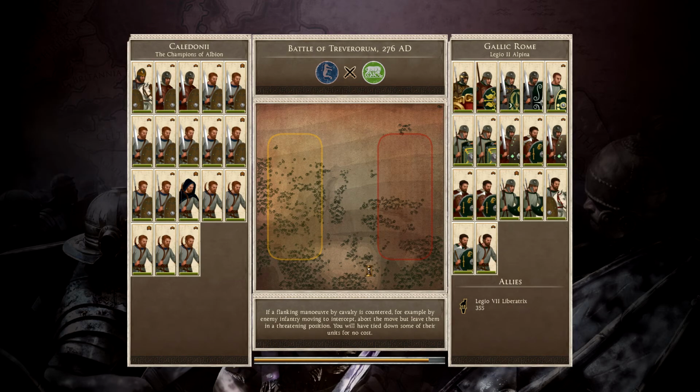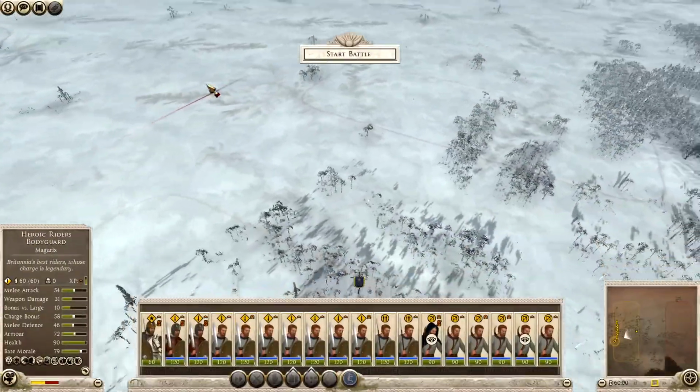I'm going to need to make 1.5 fronts. I'm probably going to need to make the majority of these guys be on my front line with these guys in reserve. Though they can hold better, I really want to make sure that these guys, because they have the majority of the killing power, because they have the same charge bonus. Let's take a look at this.